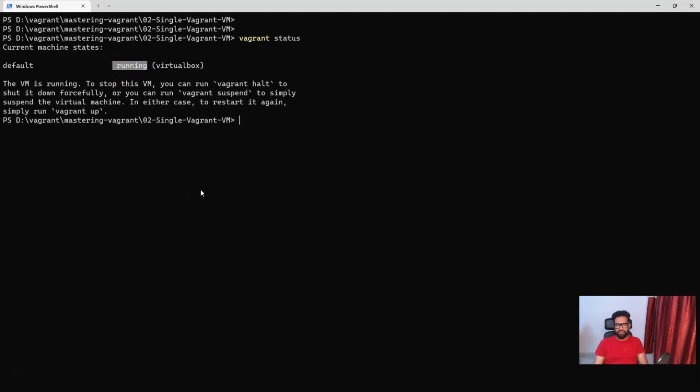Now I would like to enter inside my VM. I am still in my Windows machine, and I have provisioned an Ubuntu server. I want to log into that server. So how am I going to do that? Vagrant space ssh. Again, you can get this command from the Vagrant command list. So vagrant ssh, enter.